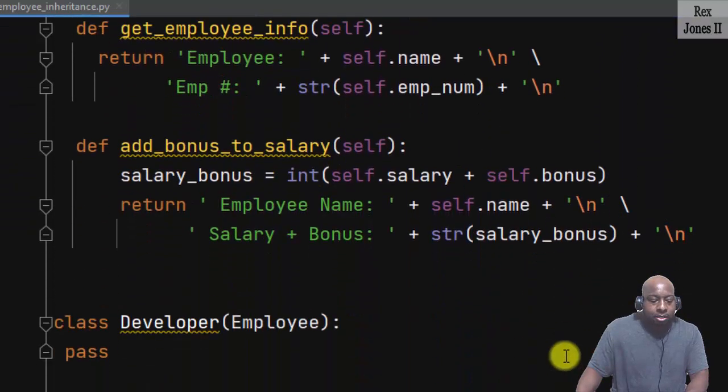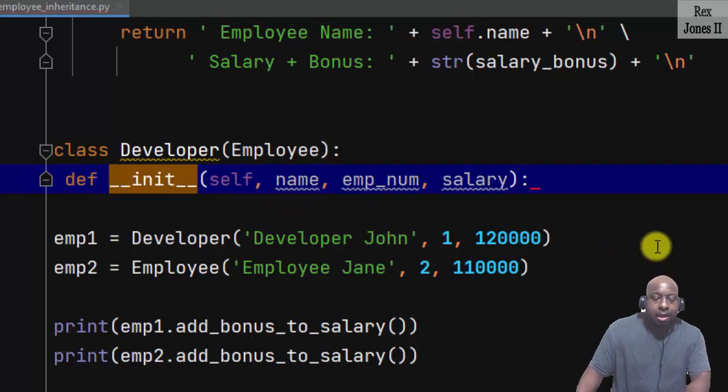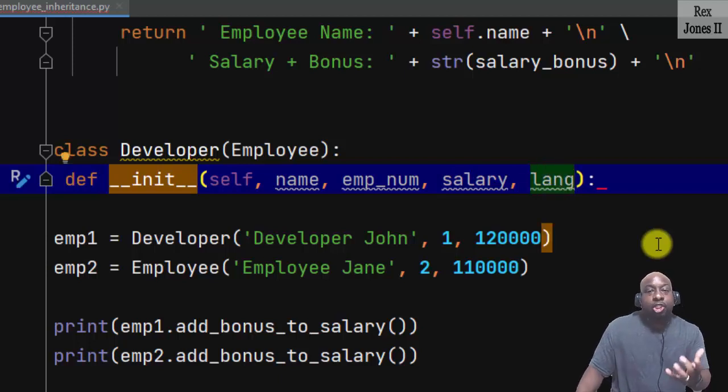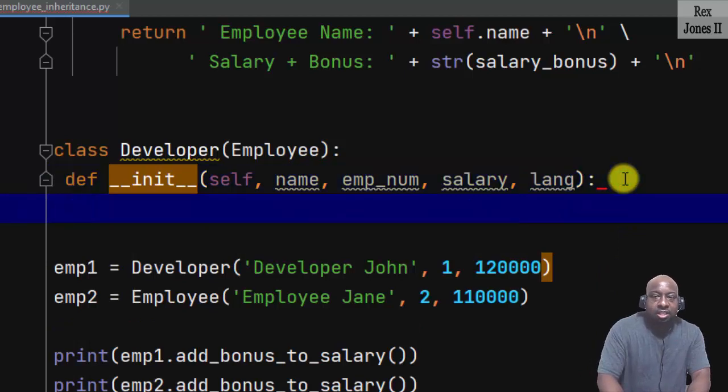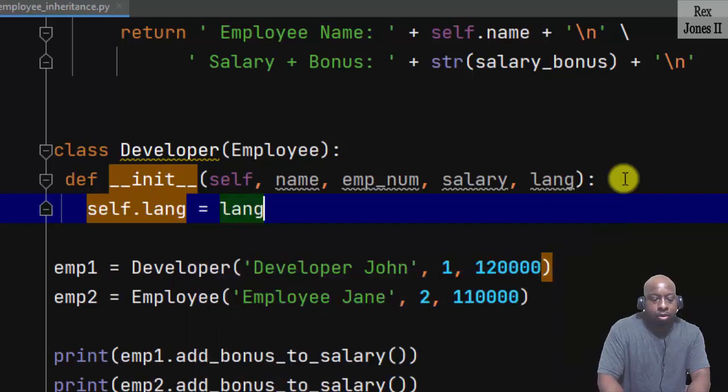So when I go back to the developer class, I'm going to paste the init method. Now, at this point, we can add another attribute. The extra attribute will be lang, which is short for programming language. Now, create the instance variable by writing self.lang equal to lang.